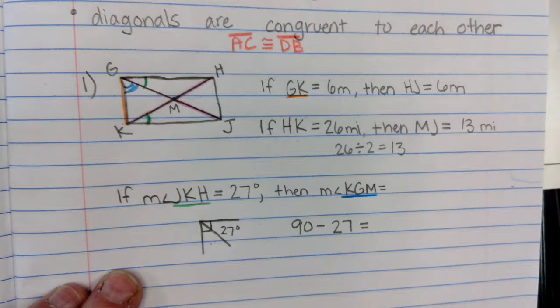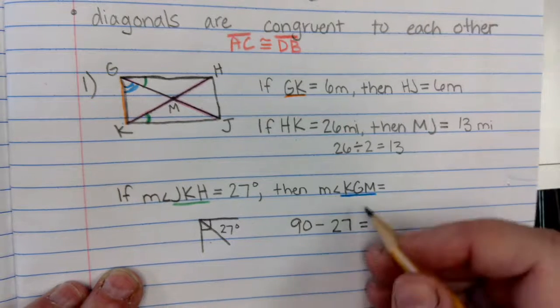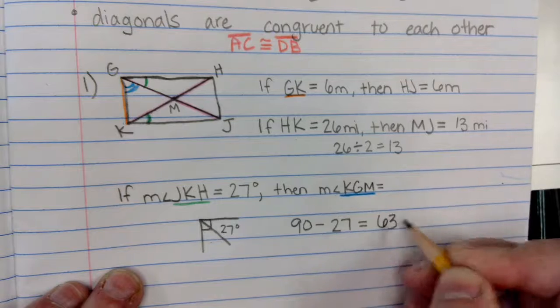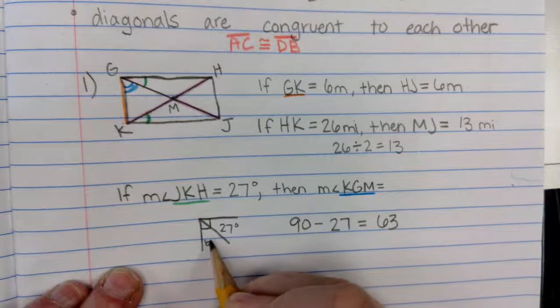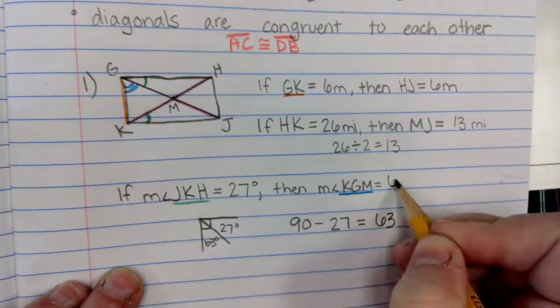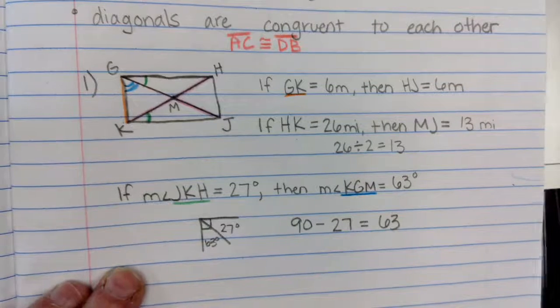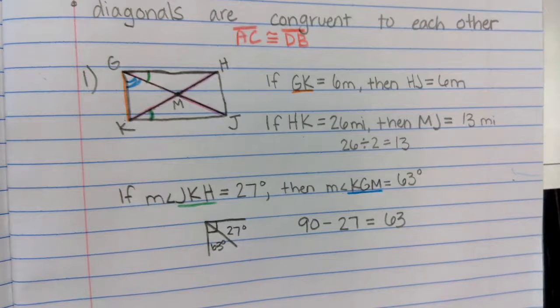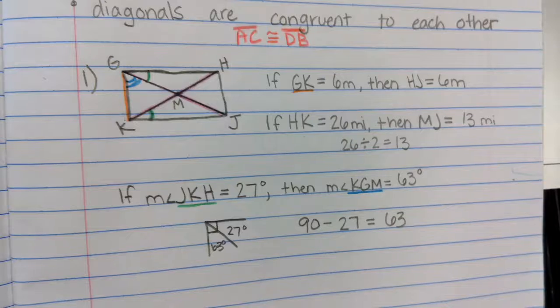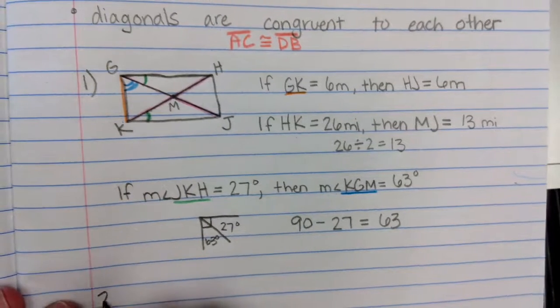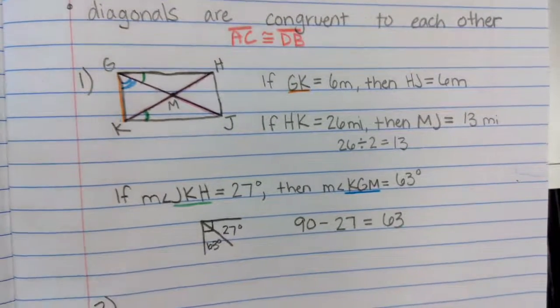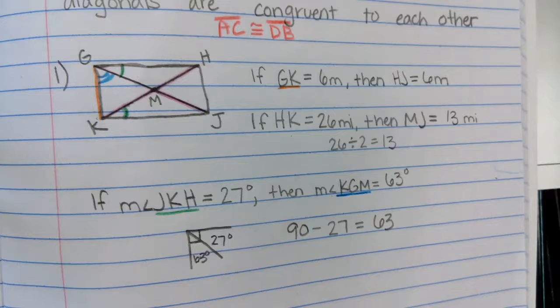All right, last problem, number 2. Number 2, we're going to just draw a nice rectangle. Doesn't need diagonals. In fact, we're not even going to label it because we're going to be terrible people and not label.